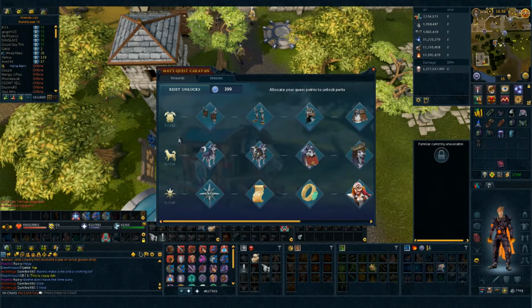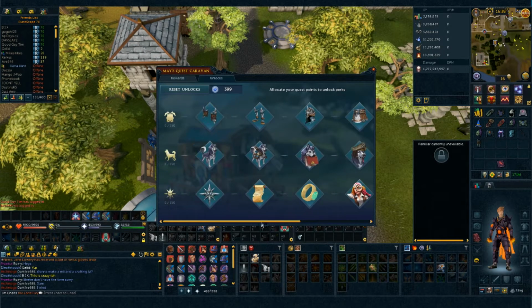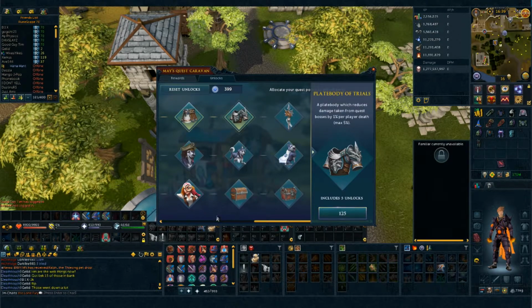The first one is the combat track, and all this is an armor and a weapon that will help you out with quest bosses. The armor is hybrid and is tier 25, 50, and 75 depending on your level. The armor set has a special effect. Whenever a player dies in a quest boss, each component of the set will reduce 1% of damage per death. So if you die once, for every piece that you have, it'll be 1% of damage. And then if you die again, it'll be 2 per each piece that you have.